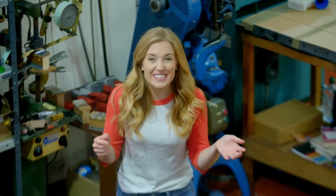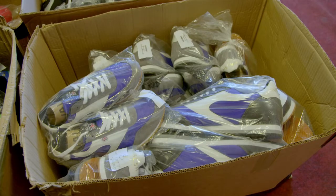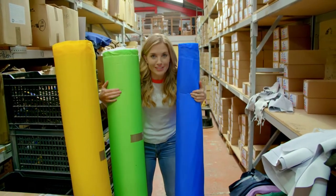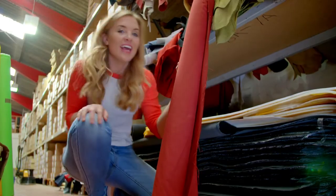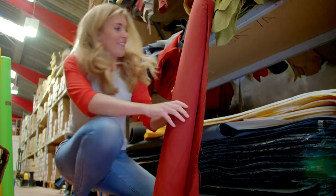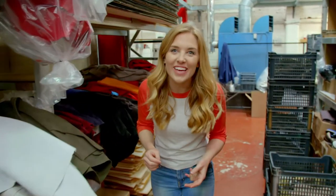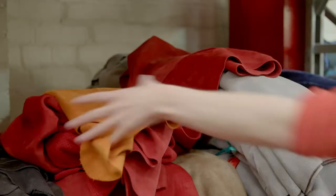Trainers are made in a place like this, a trainer factory. Trainers can be made from lots of different materials, like this shiny cloth called nylon, and this rougher material made out of cotton called canvas. And trainers come in lots of different colours. What colour trainers should we make today? I like orange and red.